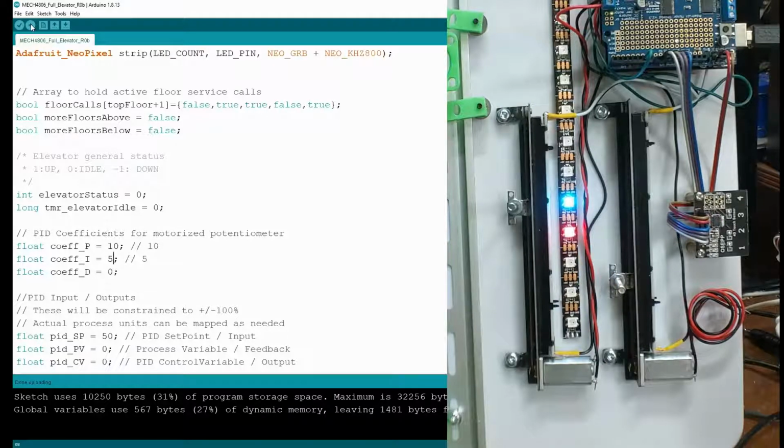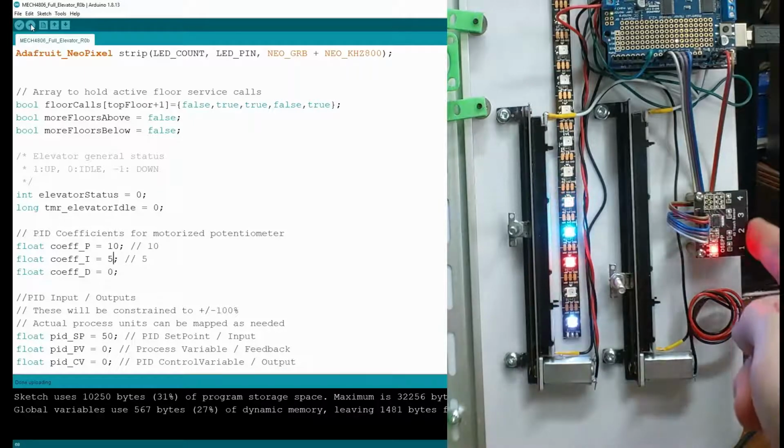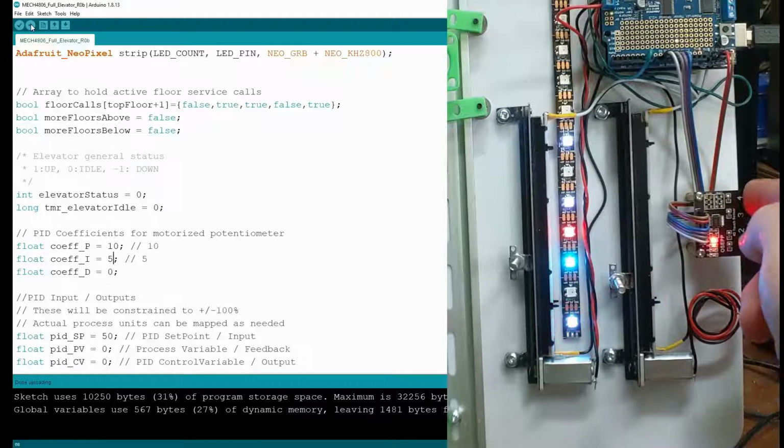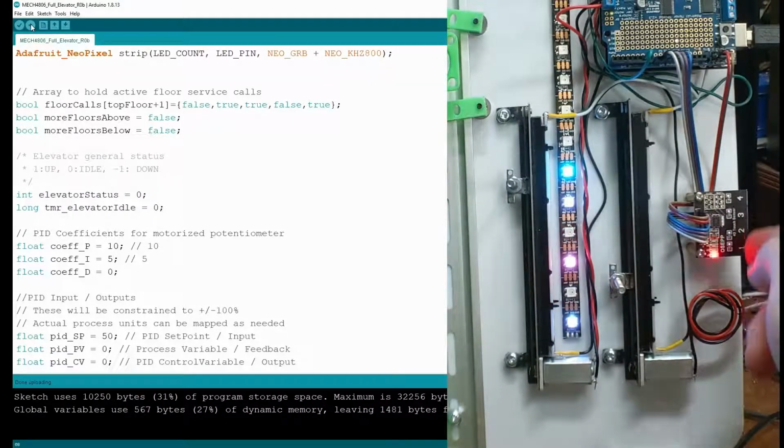In fact, if I randomly activate all of the buttons very quickly, it's very clear that the code does not allow reversal of the elevator until the floor it's moving to is serviced.